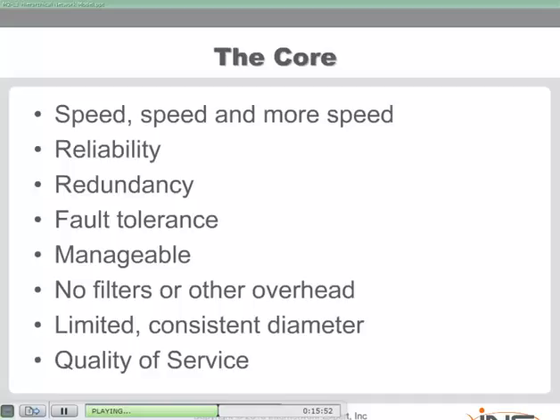Obviously, reliability is on our minds big time when it comes to the core. And remember, we talked reliability. That is, how often is that equipment functioning like it should? We talk redundancy when we talk about the core. And we'll talk about redundancy technologies later on in this chapter. This chapter will wrap up on day 2 with an intense look at redundancy technologies.